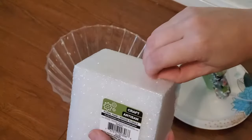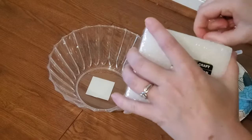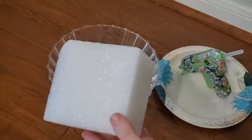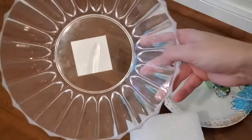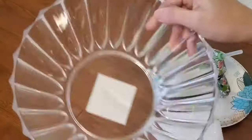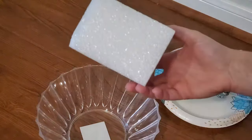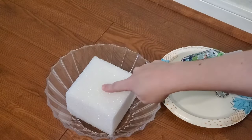I've seen other versions of this on Pinterest where they just use a styrofoam ball for the head and stick that on. I saw another one where they took a cheap plastic orange trick-or-treating pumpkin, spray-painted it white, and used that. Both work fine, but styrofoam balls are a little expensive. This bowl was just a dollar from the dollar store. The jack-o-lantern pumpkin worked well except I didn't want to mess with spray paint and it was also kind of wobbly on top of the tomato cage.